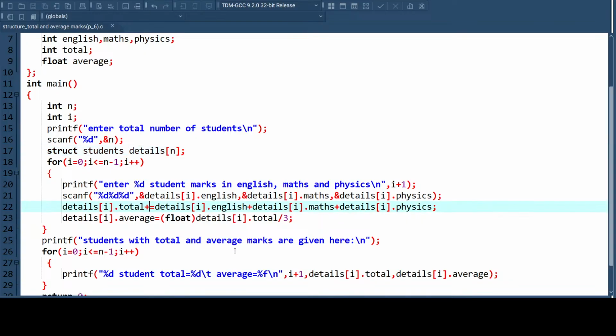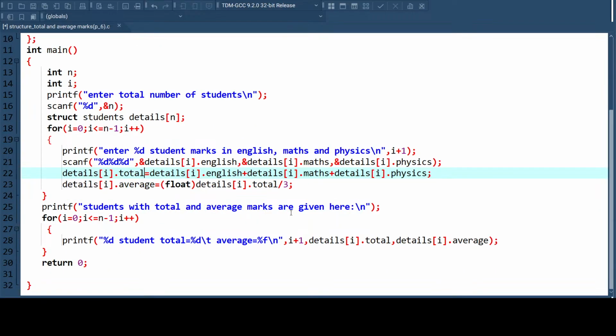Oh, here is a problem here. Okay. Two. So 23, 34, 55, 66, 54, 77. So here is the output. We can see the marks there. So for first student total marks is there and average is also there. And for second student total marks is here and average is also there.